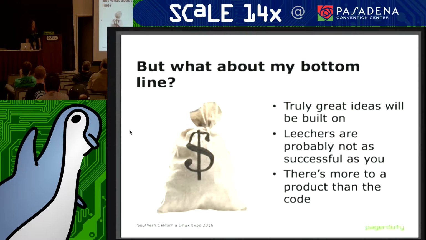And then my favorite, but what about my bottom line? People love their money. They want to hold on to their money. And this is probably the number one thing that I hear about when I'm talking about open source, and in particular giving this talk. People are afraid of losing money, which is absolutely healthy. You should be worried about losing money. They want to know that they'll stay in business. Also a pretty healthy opinion to have, right?